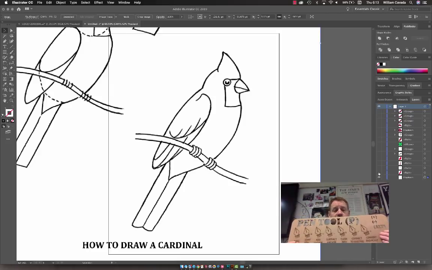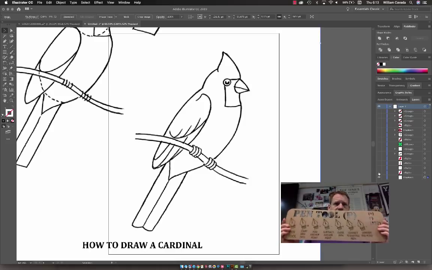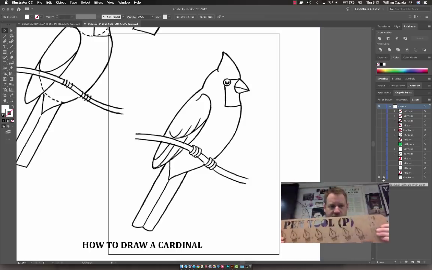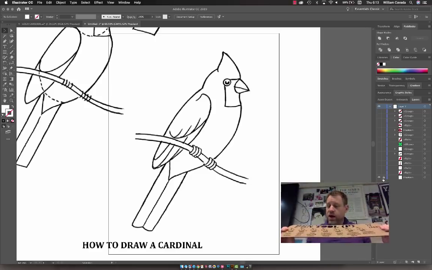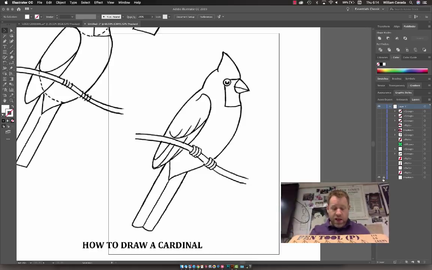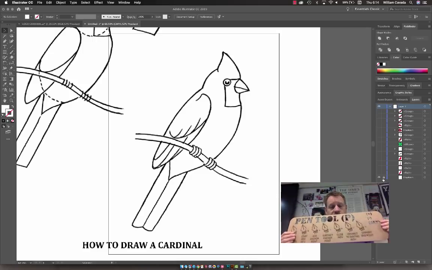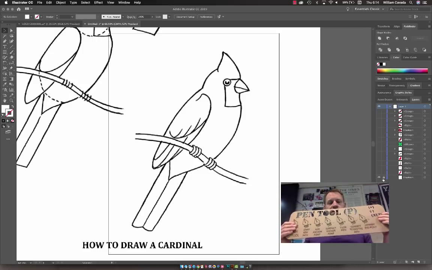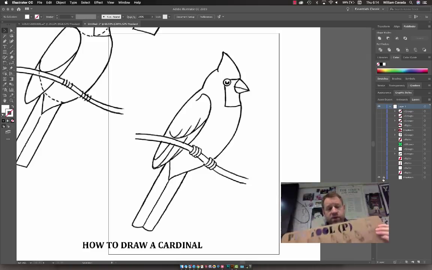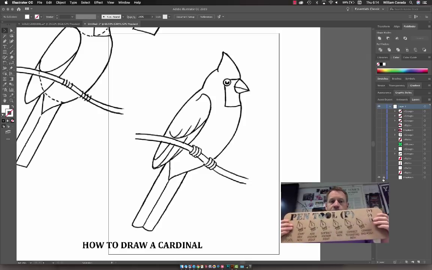Now we're looking at our pen tool, and the trick to the pen tool is to do it in as few points as possible. So you're going to have a limit of how many times you can click and create an anchor point. An anchor point is each time we click on our pen tool. And with our pen tool, we'll have handles that we can control. And our handles can be straight or curved. So we're going to start by looking at our cardinal in the shapes we originally made it as, to help us better get an idea of what shapes we need to make.